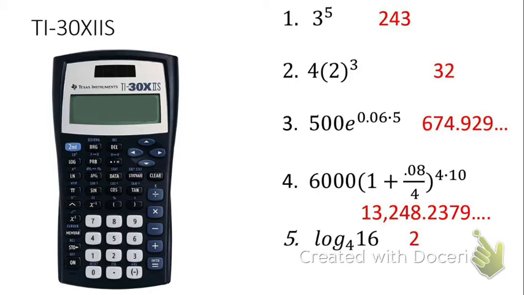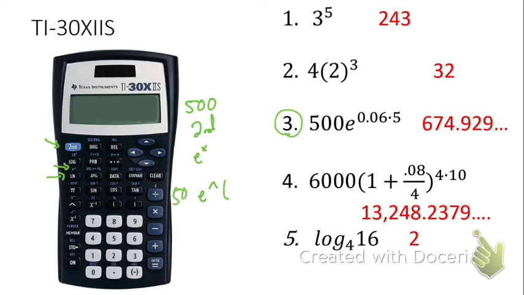Then, the real issue here is making sure we can plug this in. Now, there is a button right here called LN. Above that, that's an E to the X button. So this is the sequence that you need to hit to plug number 3 in. Hit 500 in, then hit the second button, which is right here. Then hit the LN button because that'll pop up E to the X. So when it does that, it's going to have E with a caret and a parenthesis.